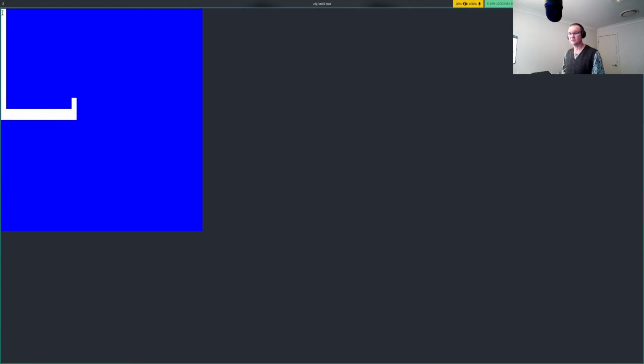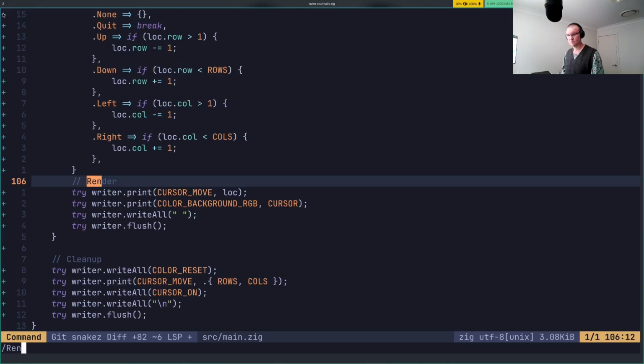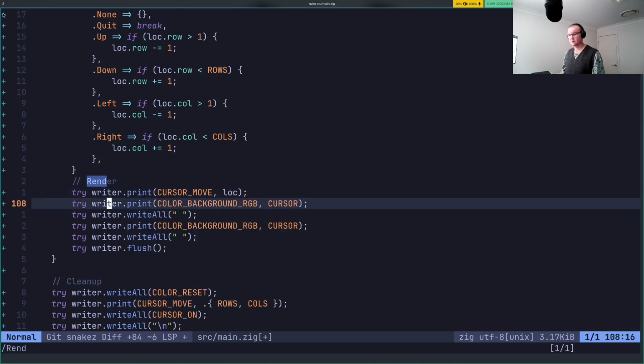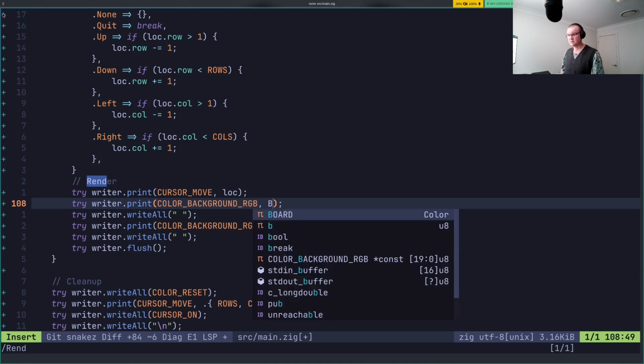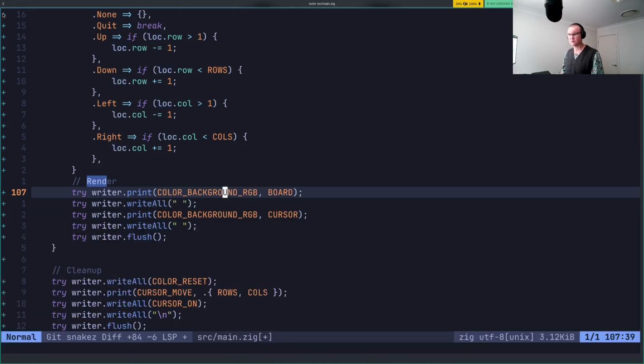Okay, now we've got the line filling in there. Okay, so let's quickly fix that line. So we are going to just print out the cursor 2 times. So this is going to be set to the board, and we need to keep track of what the cursor's old location was.